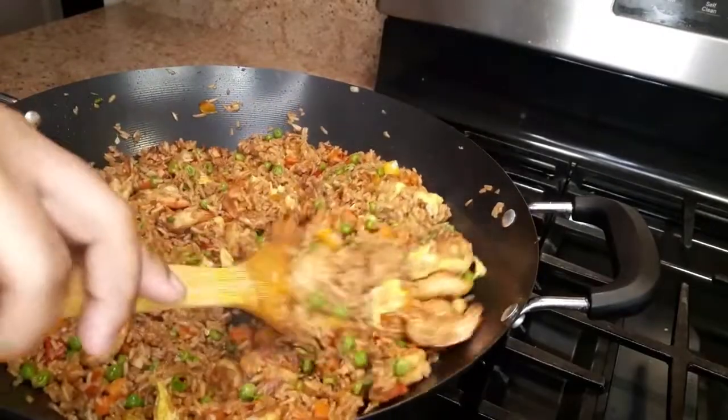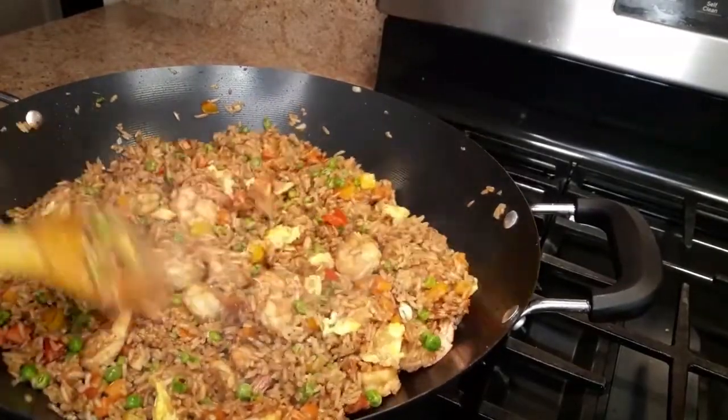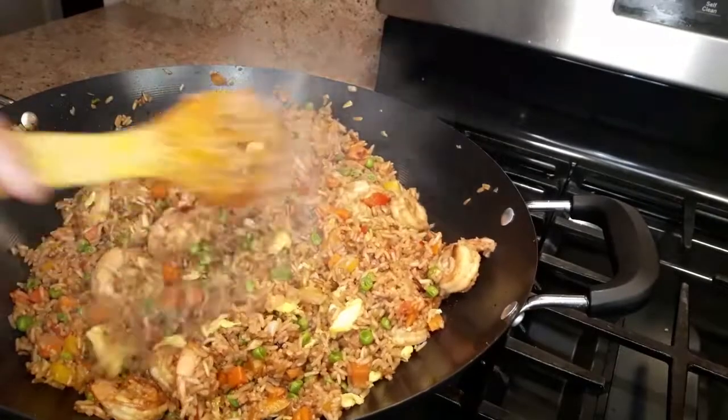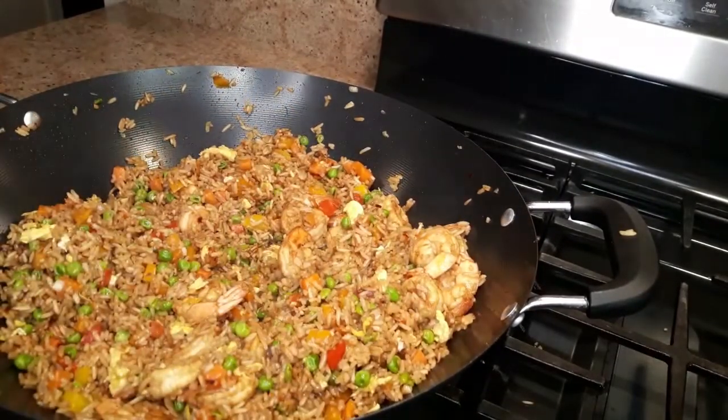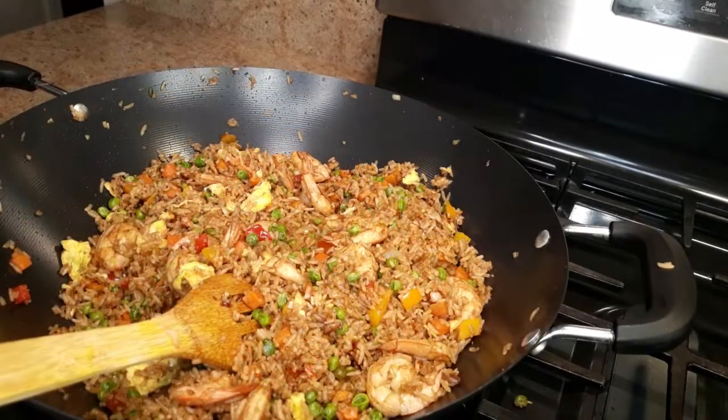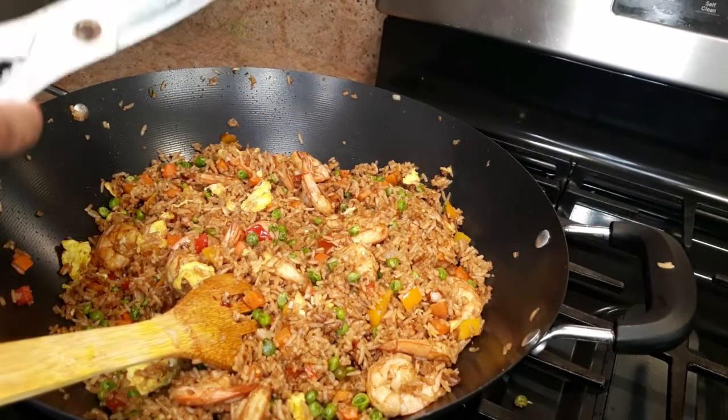So this is looking like fried rice to me. If this don't look like fried rice to you, I don't know what else is gonna look like fried rice. It's smelling like fried rice. It's looking like fried rice. I turned the heat off, so I'm basically just gonna top this off with some green onions.